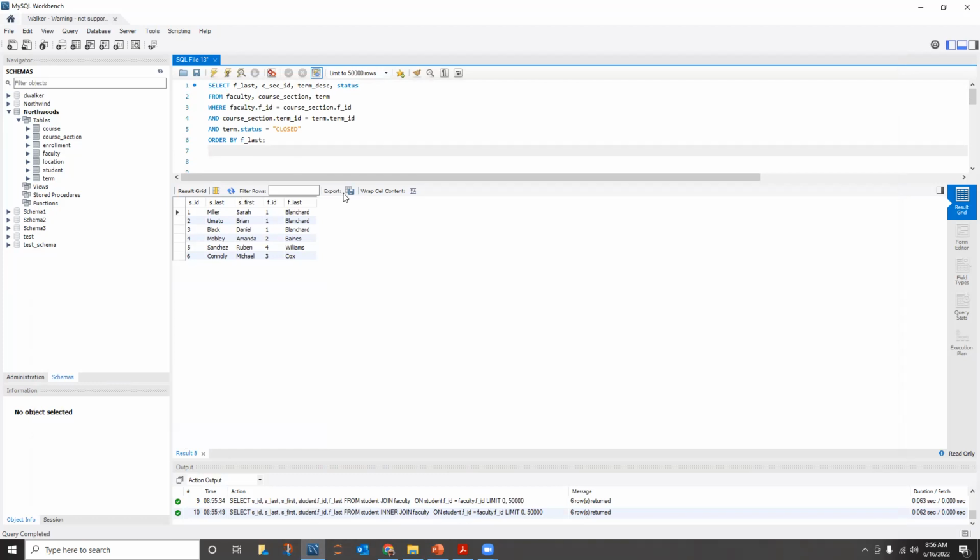Okay, so this is back to where we are joining three tables, with that course section being the linking table. No, we're displaying something from it. Anyway, I wanted to convert this to the join syntax.